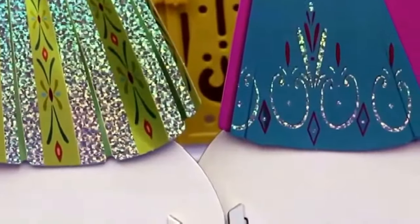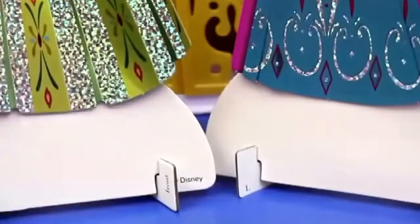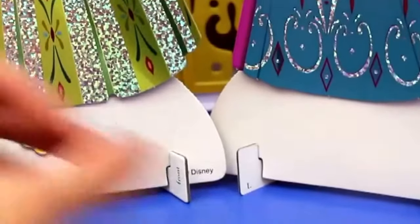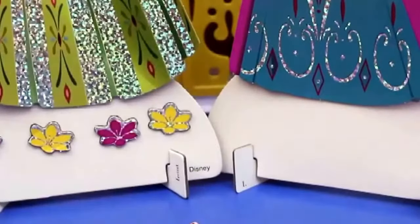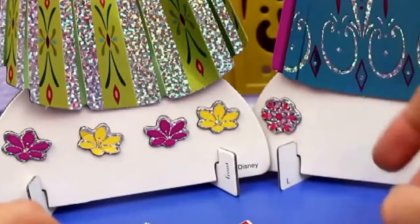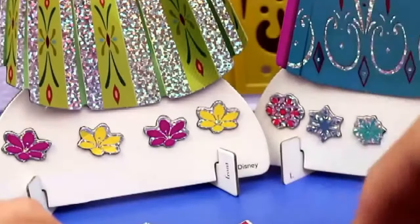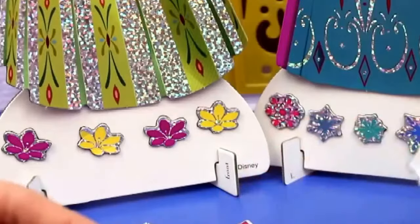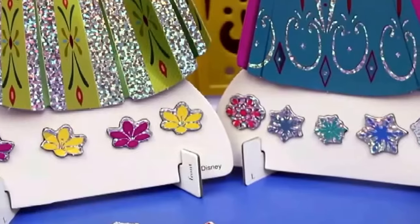You can see at the bottom their shoes aren't showing because the dress is so long, but it looks so bare down there. So I'm going to take the little decorative magnets that the set came with and make the base look nice and pretty — you don't want it to be just plain white. Here's four flowers for Anna, and I have so many snowflakes for Elsa. The snowflakes come in pink, dark blue, aqua blue, bright blue, light blue, and more dark blue — no two snowflakes are the same.